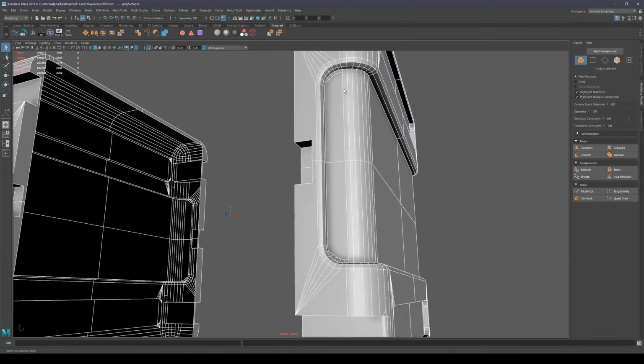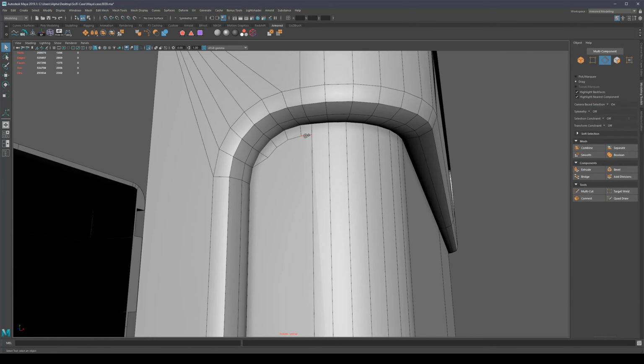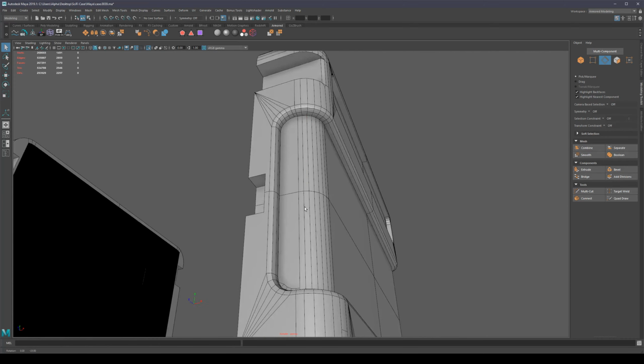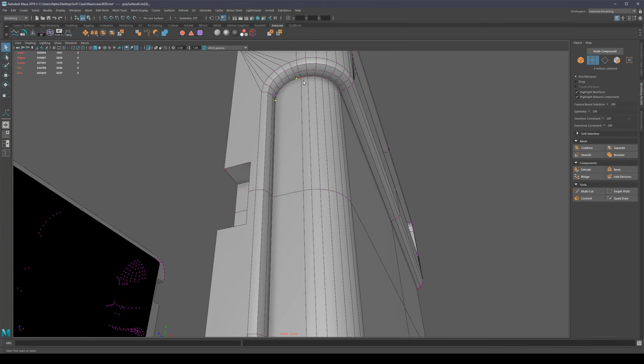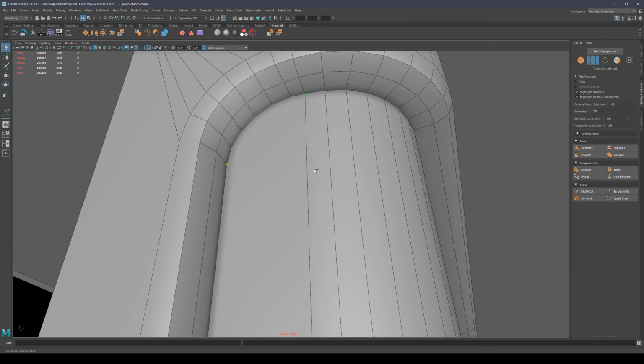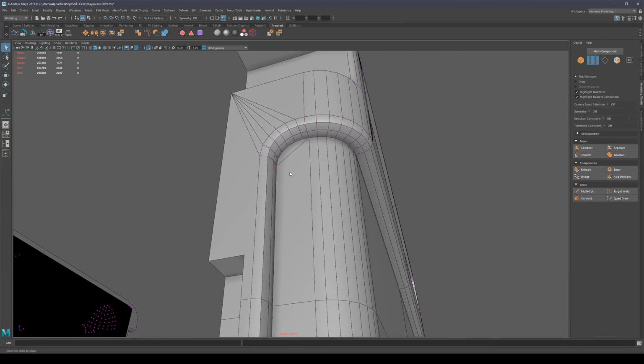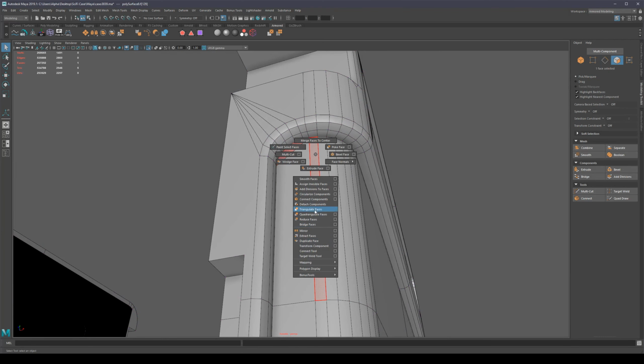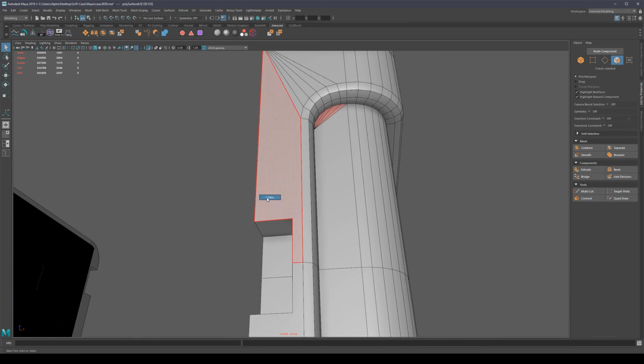So what else am I missing? There's some edges right here we don't need, so let me just paint select all of them. And let's do this. Oop, wrong one. This one too.